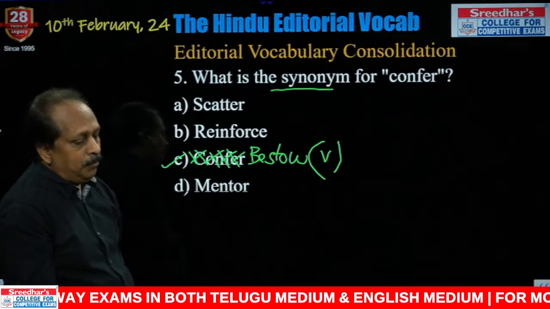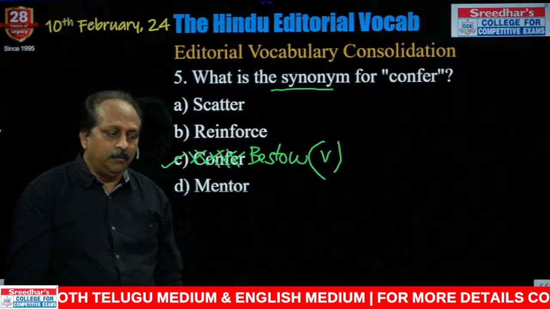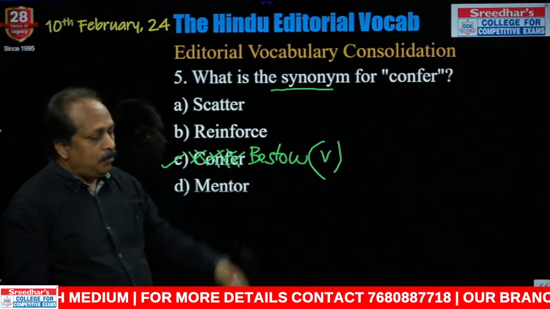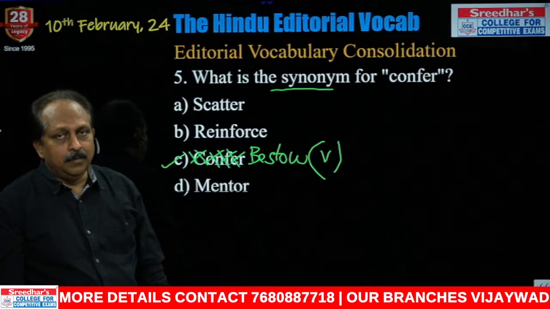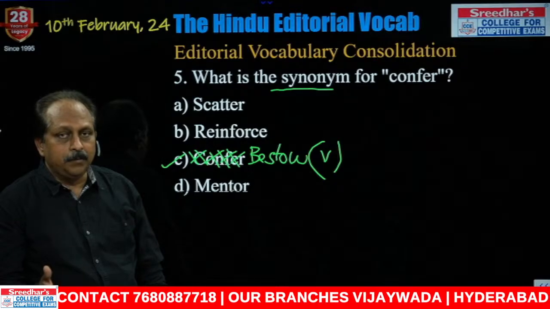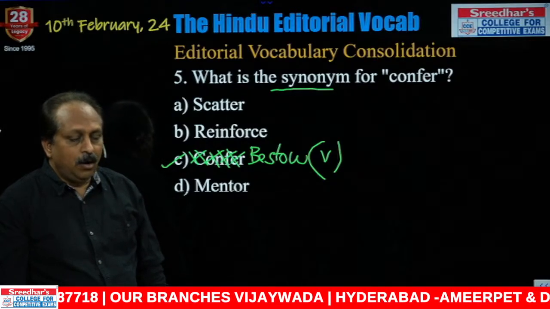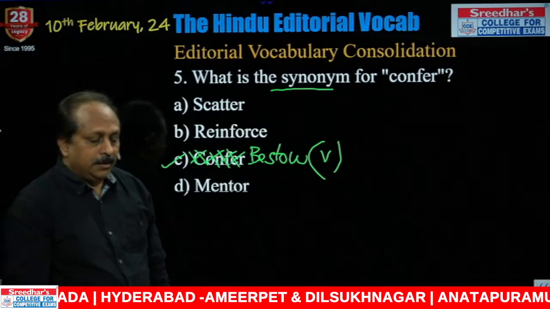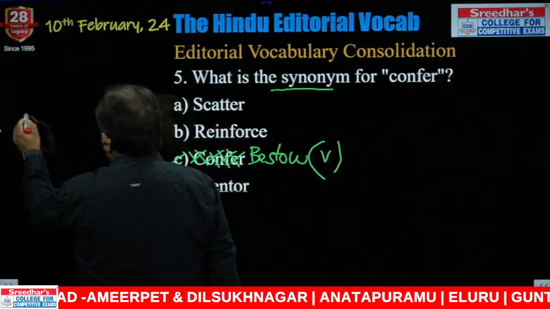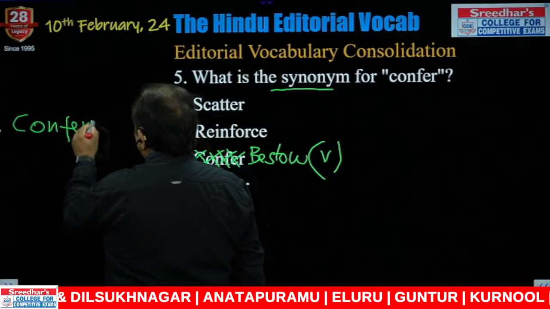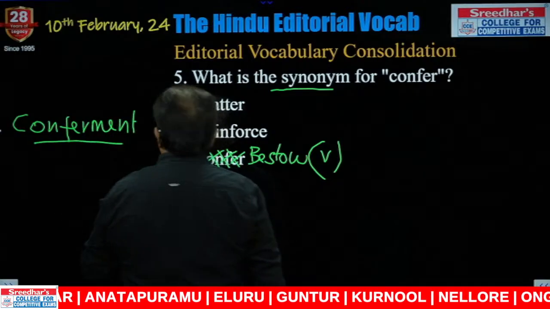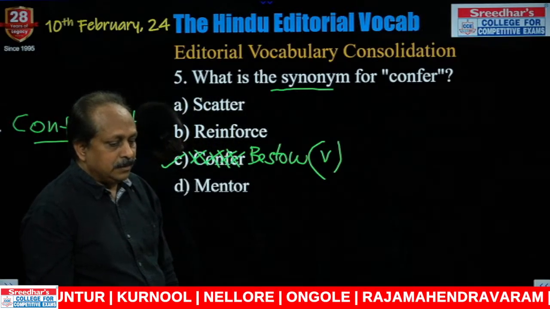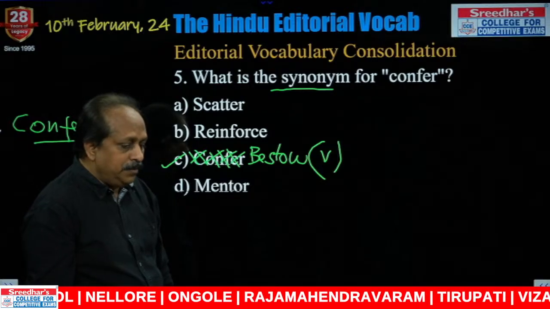But what is a verb form? Answer my question. What is a verb form of confer? That is important. What is a noun form of confer? Confer is a verb. It's a regular verb. Confer, conferred, conferred. What is a noun form? Noun form was used in the editorial. Noun form is conferment. You have to know the word forms. What is a noun form? Conferment. That is a noun form. As a verb, it's a regular verb.